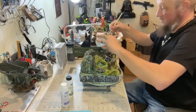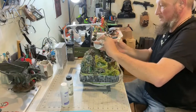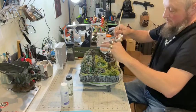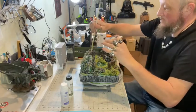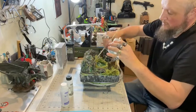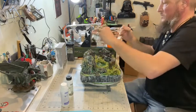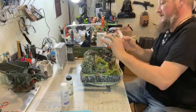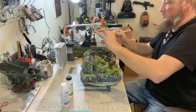Again, I got this from BC. It was sent to us. It looks like a nice little product. And then we're just gonna add some everywhere. Plus, this should help, just like the other resin. It will help keep stuff down. If you really wanted to, you don't have to. I'm sure this diorama would not go anywhere, period. It's pretty solid. But if you wanted to add some flavor, some texture, it won't hurt to do that. And then we'll try to get as much as we can out of here. Yeah, because we don't like to waste. We've said that before.